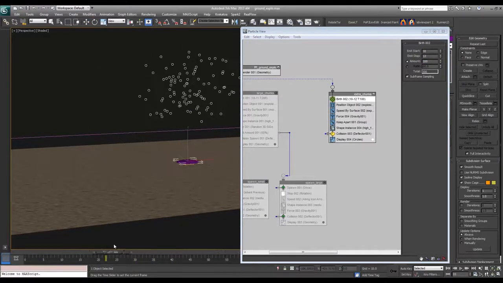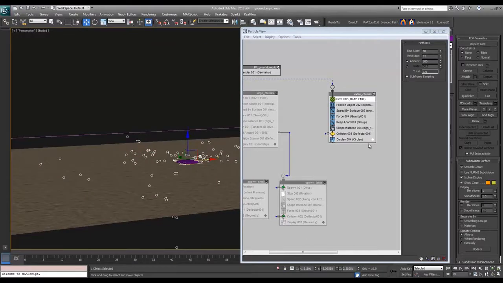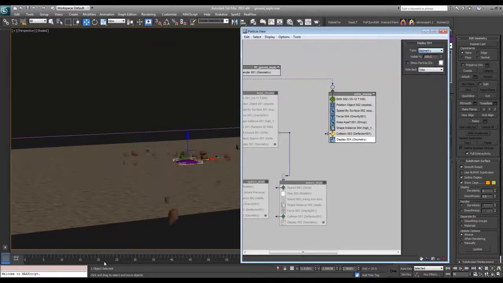Yeah, and geometry, and I'm gonna increase the particles.